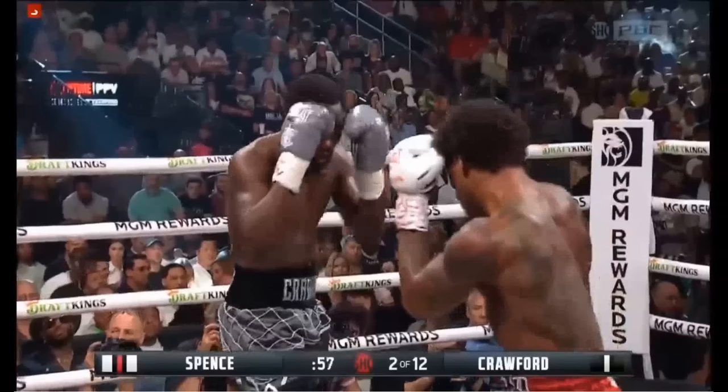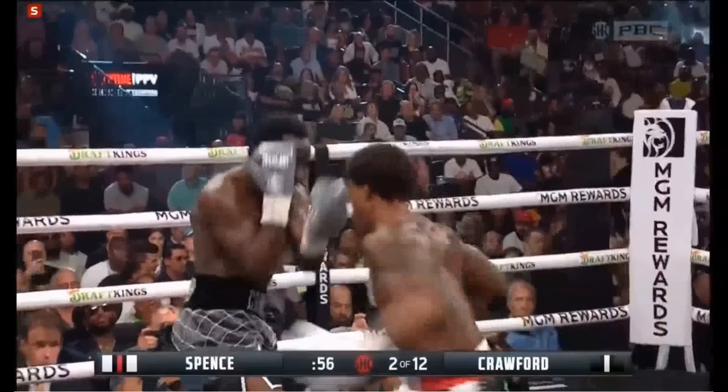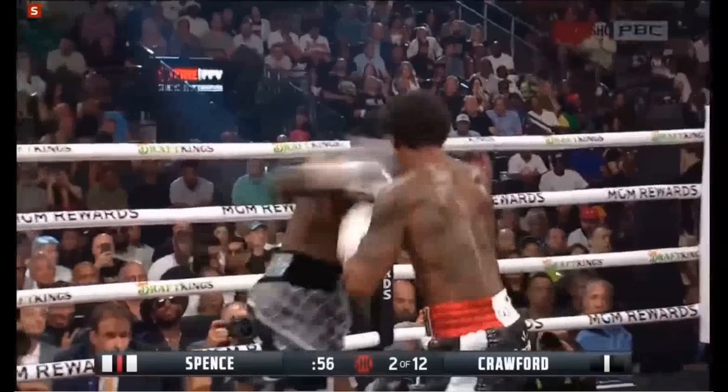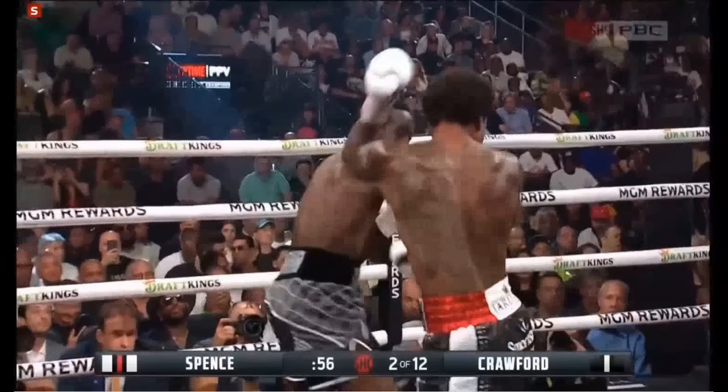But again, jab, here he comes, pendulum. And again, this was a very, very big moment in the fight. Here comes the right hand here, or the left hand here from Spence. And Crawford's picking it off. He times the pendulum here, jab, pendulum. He times it. He's crouching. He's getting all of his weight to the ground. And before Errol Spence can defend that position, boom, he smacks him right on the chin with the right hook. A beautiful, beautiful shot. Pendulum's with him and everything. And again, all those little sequences where Spence gets to the front foot, jab, pendulum. There's so much time there.